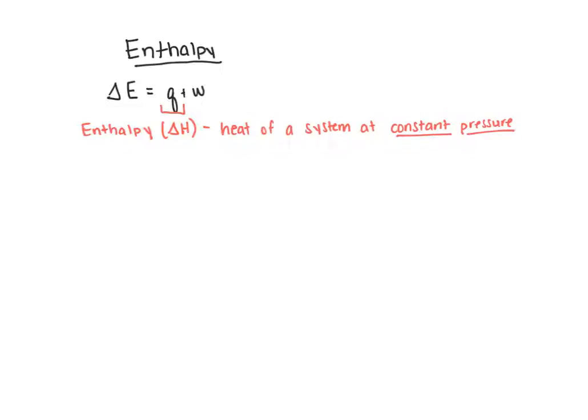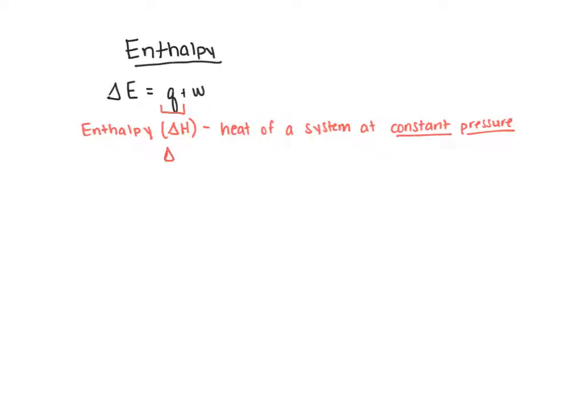And that's really key, that the pressure is constant. Think back to our previous lecture with bomb calorimetry. Because with bomb calorimetry, our pressure isn't constant, the volume is constant, but the pressure is changing, that means that that method isn't really going to be that great for solving for enthalpy. So when we're doing enthalpy calculations, we're going to need to use methods other than bomb calorimetry, and we're going to be talking about that in the next couple of lectures.